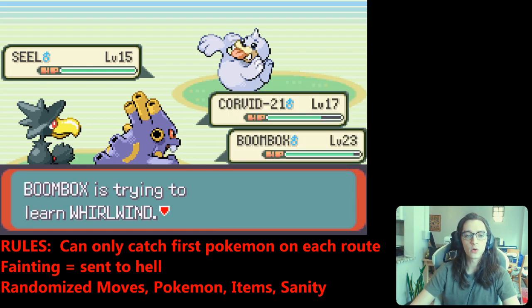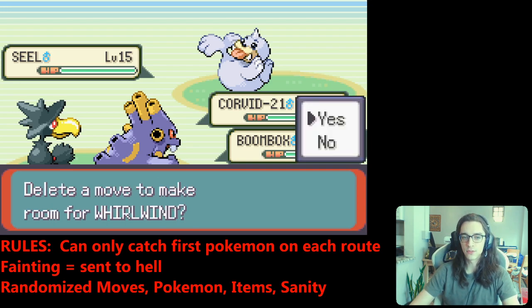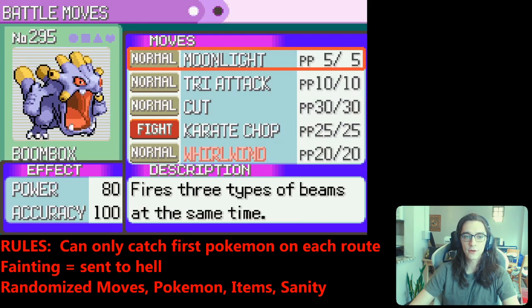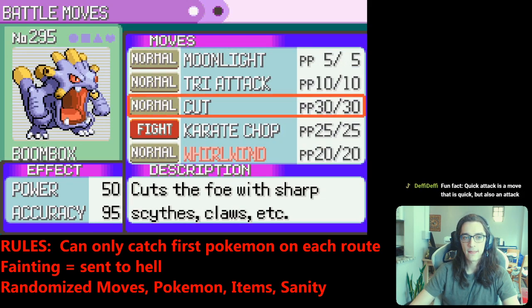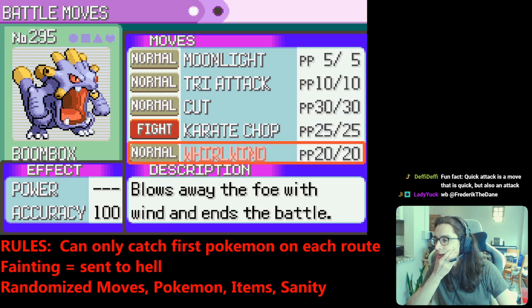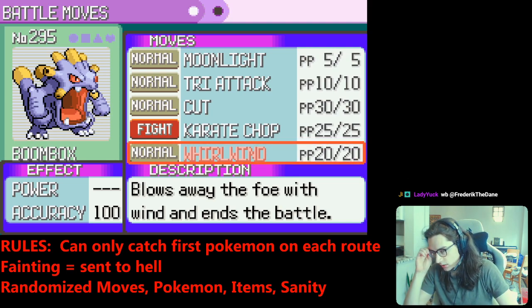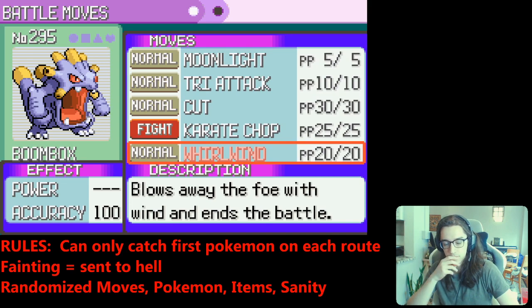Boombox is trying to learn Whirlwind. An incredible move to potentially learn. I should really forget Cut now that I have Tri-Attack, but I can't. I don't think Whirlwind is really worth taking, because if Boombox gets trapped by a Wobbuffet or whatever, Boombox should kill it. We can remember it if we need it.